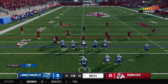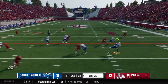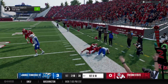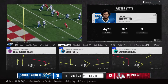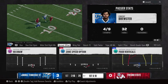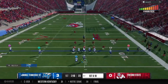Now on 2nd down. Grabbed behind the line. It's Brady. He's run out of bounds, but he's got enough to move the sticks. A lot of times the QB's going to drop back and try to make a big play. What's your safe option if nothing's there? Slip it to your running back. Let him catch it. Let him go get a first down for you. 1st and 10 from their own 13.